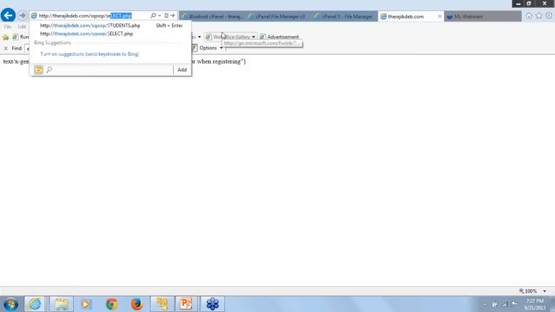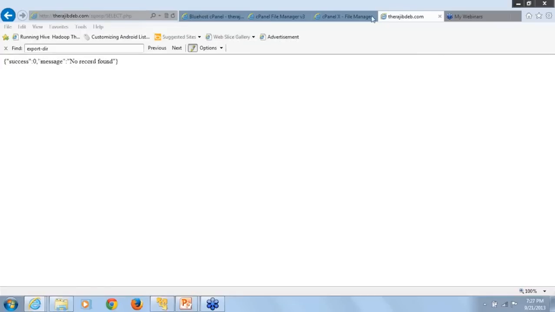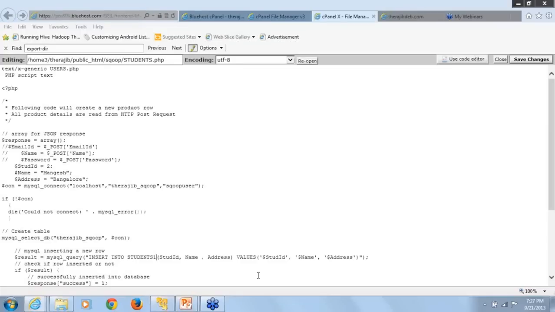No records found. That is because I was inserting into students1, so my other insert also did not work. I created a table called students, and I was trying to insert into students1.